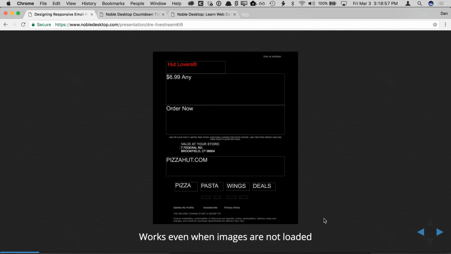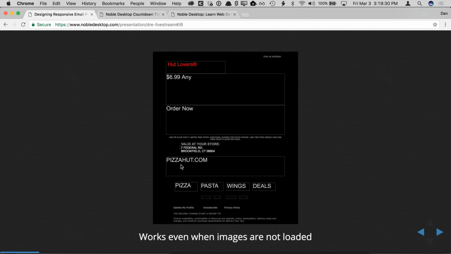So if you don't know Pizza Hut, it's famous in America. I don't know about the rest of the world, but they often send out these emails like, here's a special deal. So like $6.99 for any, and they don't even really have to say pizza because it's Pizza Hut. They do have other stuff like pasta and wings, but you just kind of assume $6.99 for any. They probably could have said medium or large, but basically, hey, I can get a pizza for $7 and I can order it now.